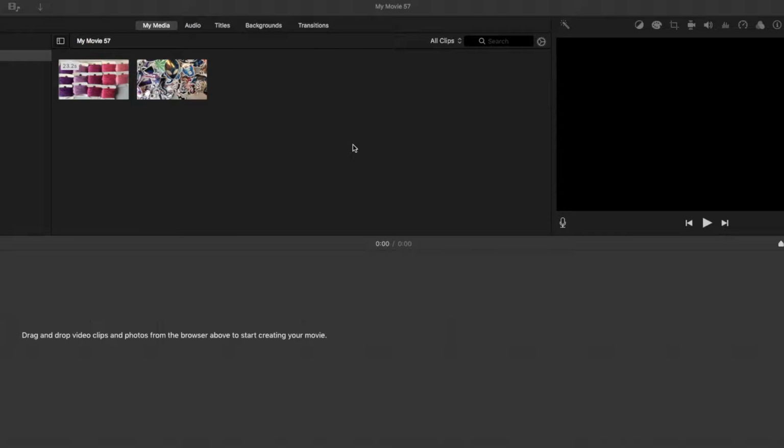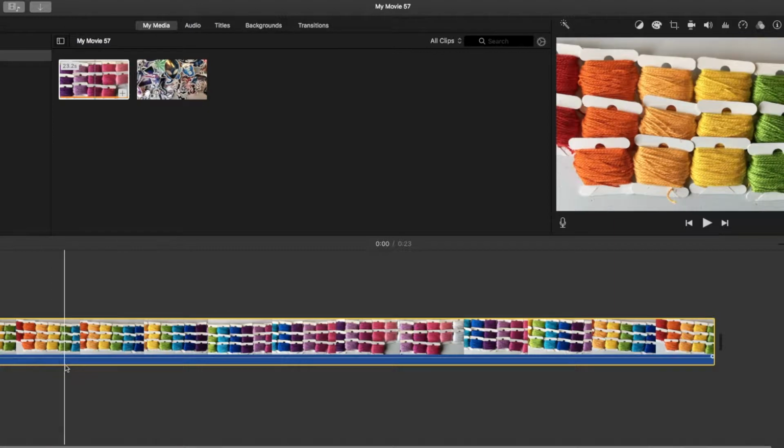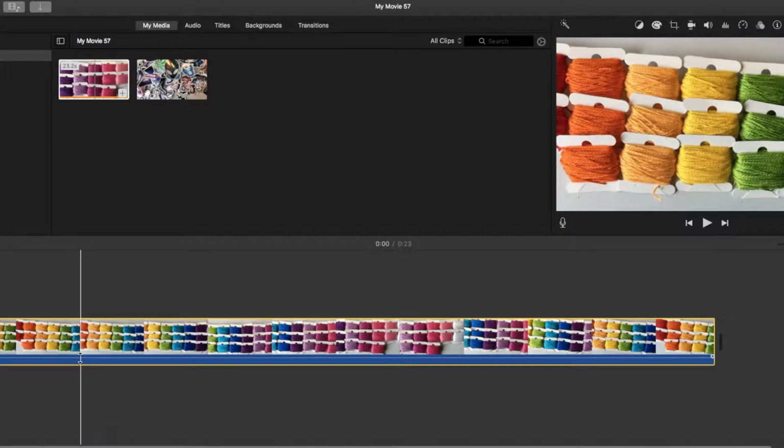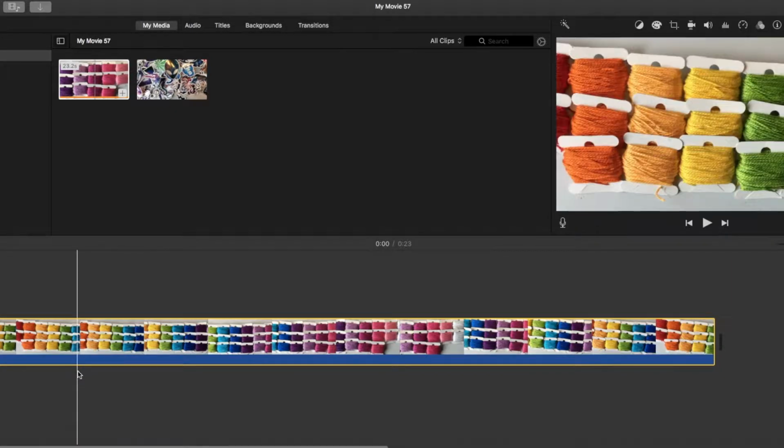Everybody. So today I'm going to be teaching you guys how to edit your video clips to music like you just saw in the intro. So the first thing you're gonna do is pick your clip. I'm just going to do this clip first since both clips are a little bit different. First thing, or second thing I guess, is take the audio off of that clip.